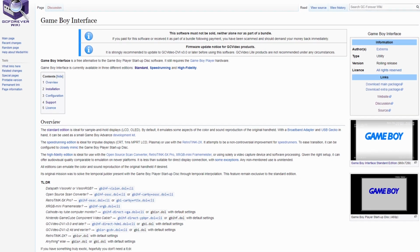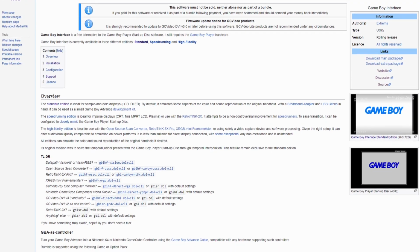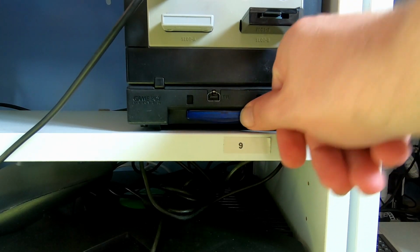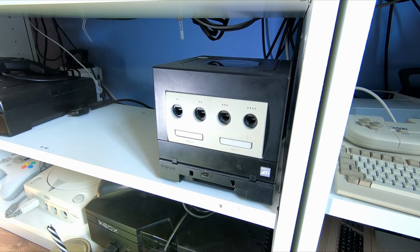While I've got the card in my PC, I may as well update the other homebrew I use as well, the GameBoy interface. It lets me play Game Boy games via the GameBoy Player without the need for the disc, and I get a much better picture out of it as well. Now let's put the rest of this together.